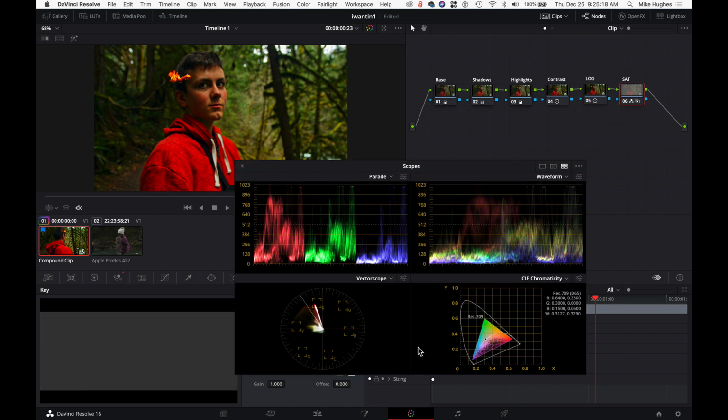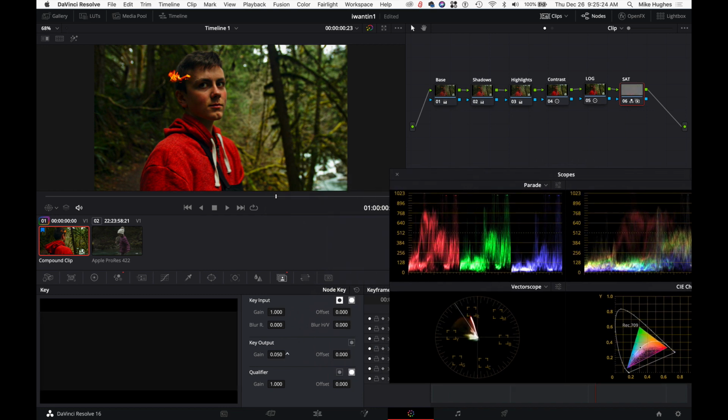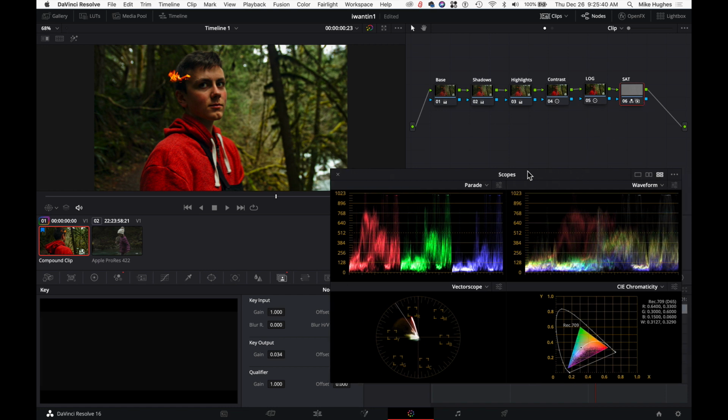And of course, let's use our scopes here. Yeah, so that's a very saturated red. Maybe I might do an isolation on that later, but kind of tuning that down a little bit. It's kind of a different way of doing it, and like everything, if you want to ease off on any kind of correction, just go to this key output and bring that down so its effect is lowered.